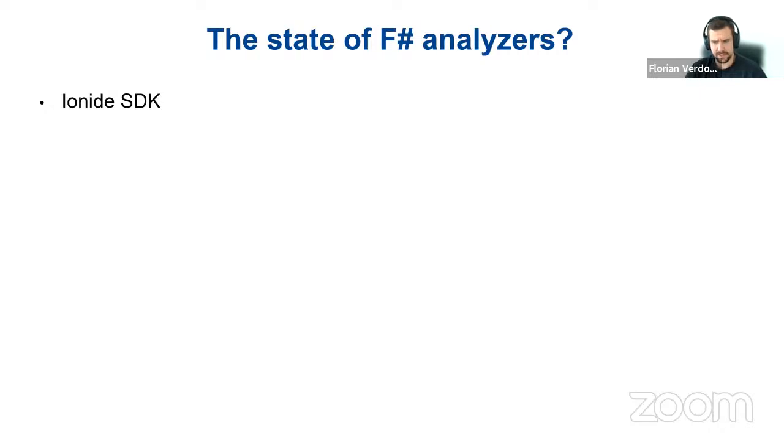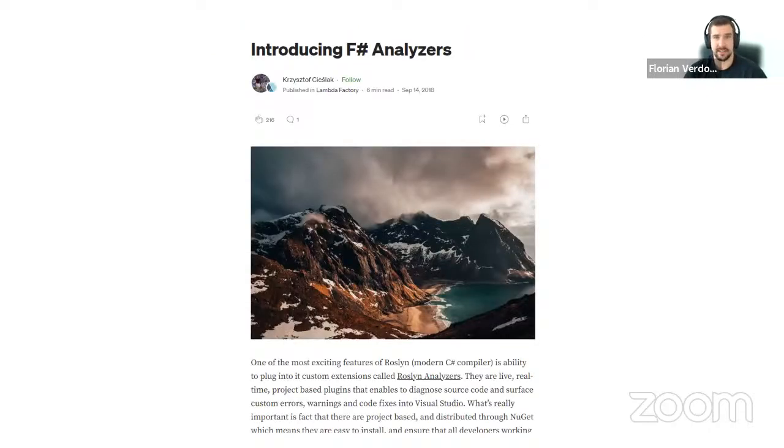Now, because I'm not known for my patience, I was wondering, can we not do something today? F# 9 will probably release somewhere next year in November, because at the time we're recording, F# 8 isn't really available yet. So I was wondering, is there nothing else we can do that mimics what analyzers do? And there is the Ionide SDK, which was created by Krzysztof Cieślak in 2018, and it basically was the F# open source take on Roslyn, launched in more or less the same time span, give or take.